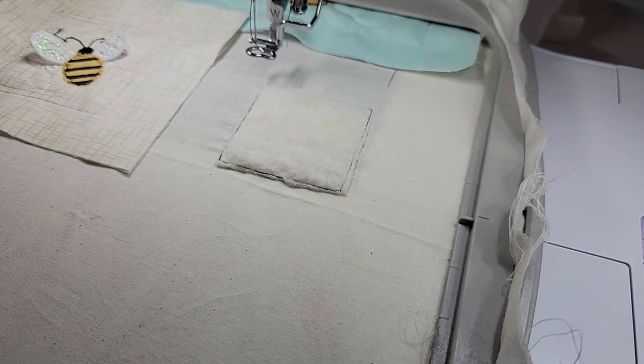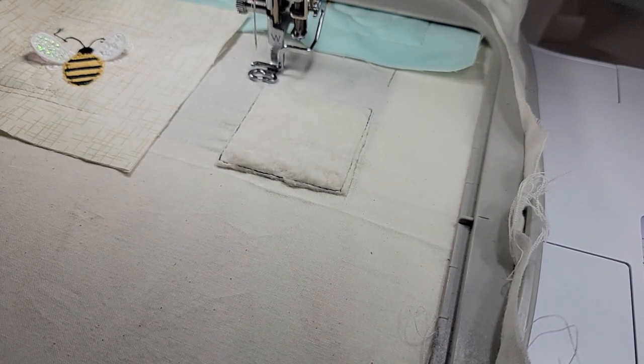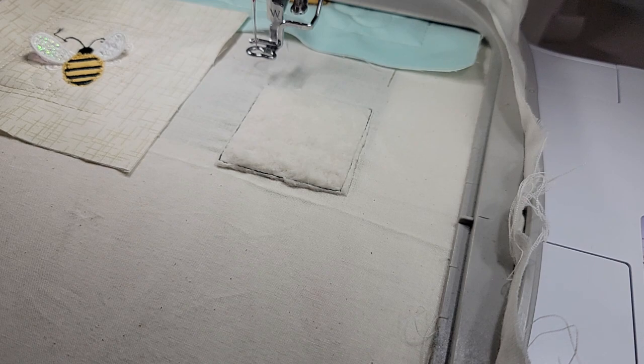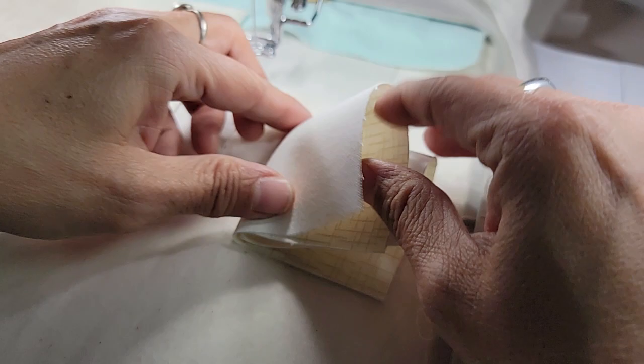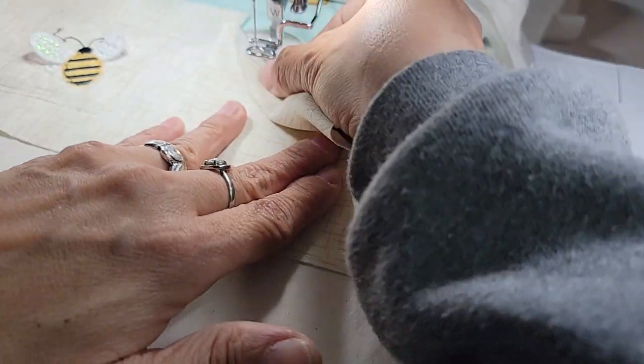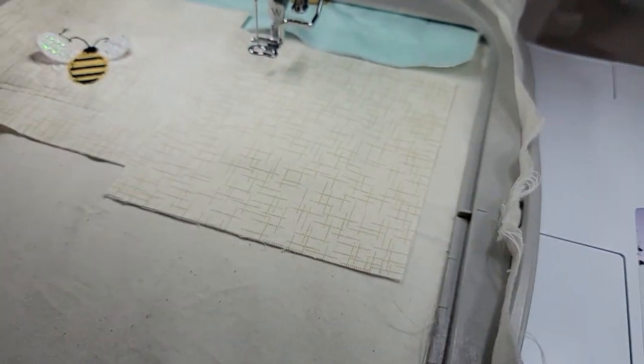All right, I am going to change my thread color out. And I'm going to get my background piece. I'm just going to kind of center it to this. If you want, you could fold it in quarters. That way you know where your center is and you can just lay it down. The other thing you're going to want to do is, because I didn't do a placement stitch for my background, I'm going to skip that.